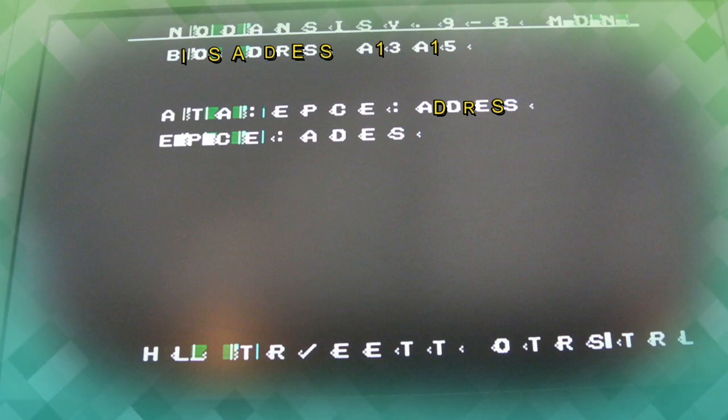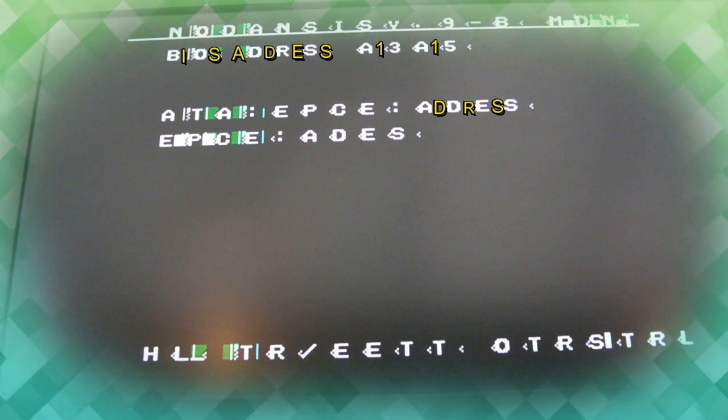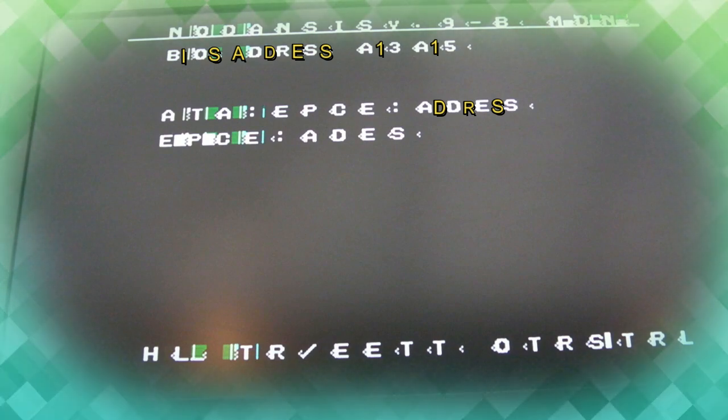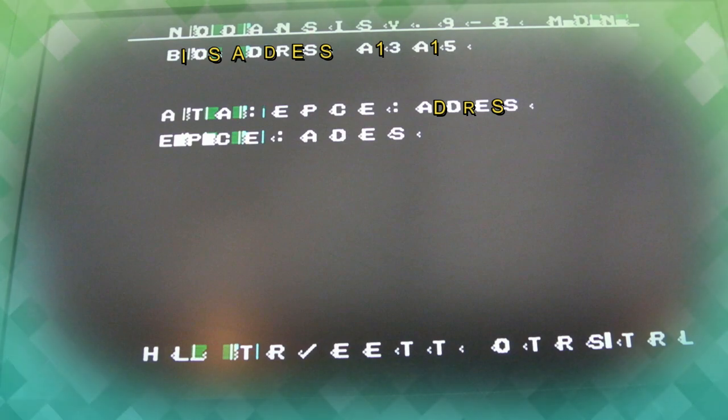Yeah, so I'd had a freeze frame in here. You can see every other character appears to be missing. And if you try and read between the lines there, you can see clearly it does say BIOS address. There's a problem between A13 and A15, I think. And Gadget from the Future, what I would say is when you see this, it's going to be perhaps something address decoding related, maybe the C1 or the E0, because both those things have a relationship to the ROM output enable. But clearly we've got enough of an output enable working to be able to actually run the BIOS here. The BIOS is actually booting and running code.